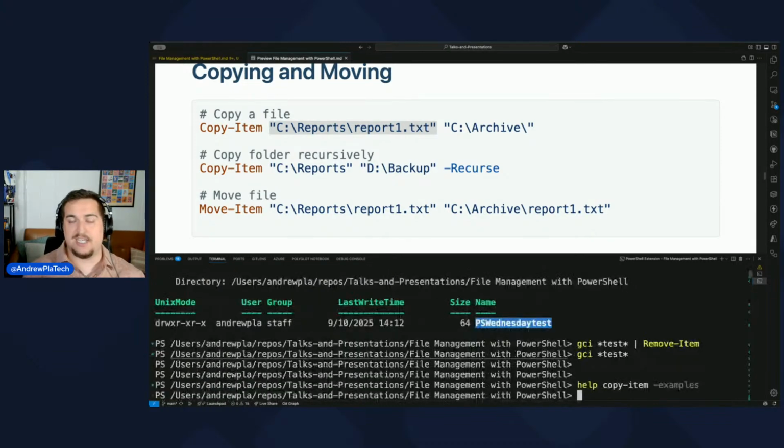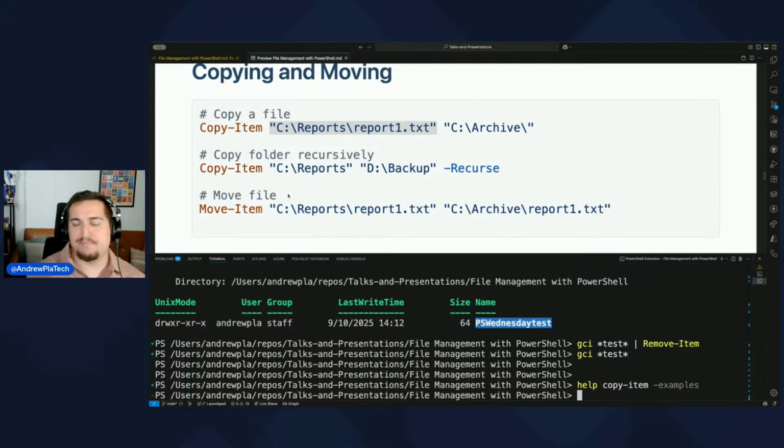You need to know GCI like the back of your hand in terms of being able to quickly query things and know about recurse for a get child item. But a lot of the other stuff, you can just look it up as you need to do it. I think creating a new item is pretty simple. That's a very common one that hopefully you won't need to look up.